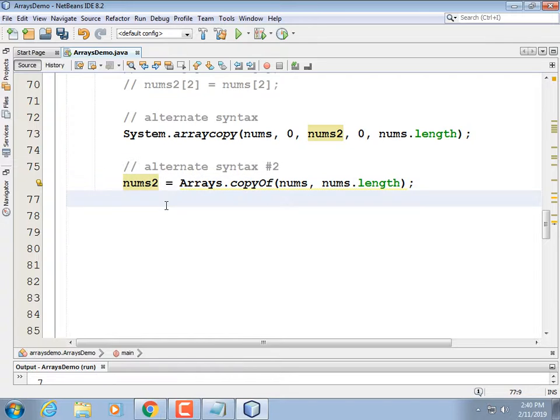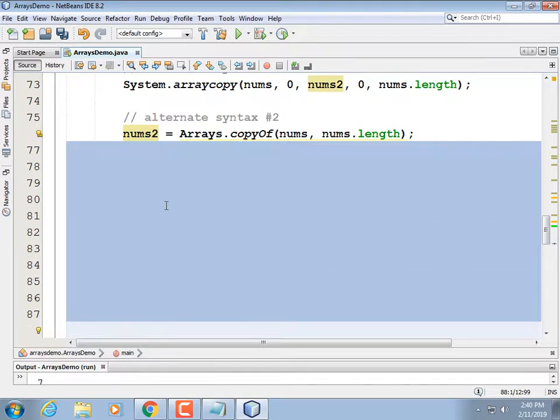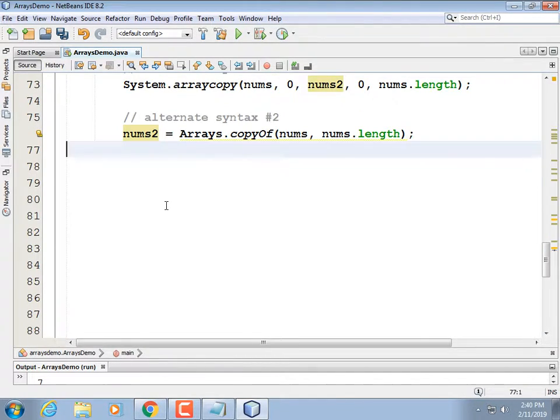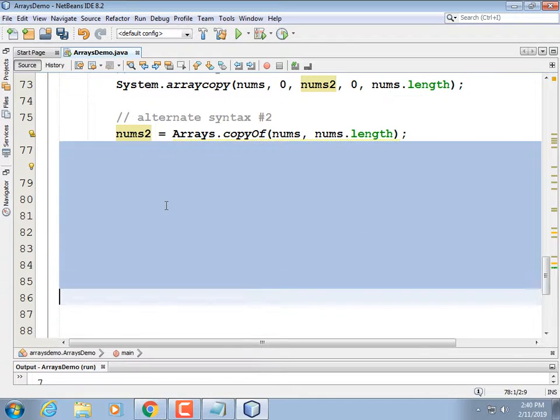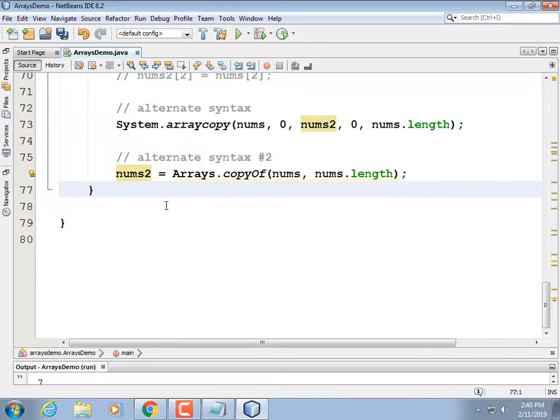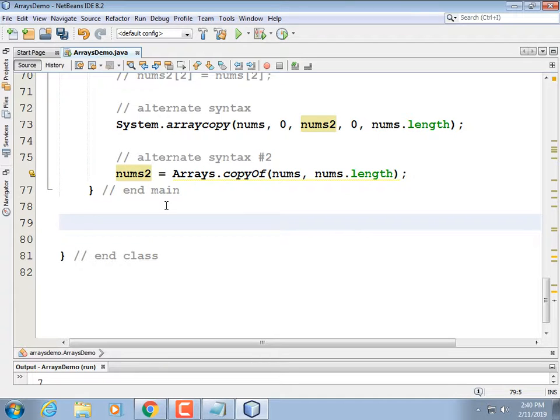Let's declare a method that prints out the array. So I'm going to put a comment here that this is the end of main, and I'm going to create a new method. Since main is a static method, this method has to be static as well.